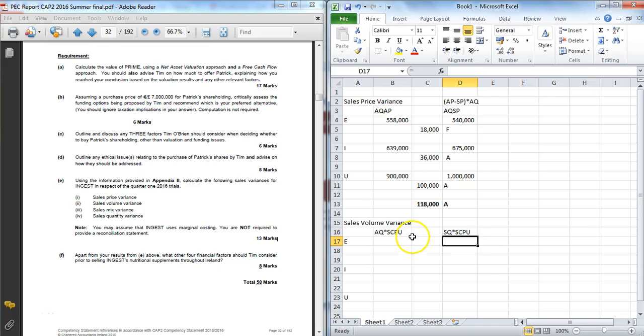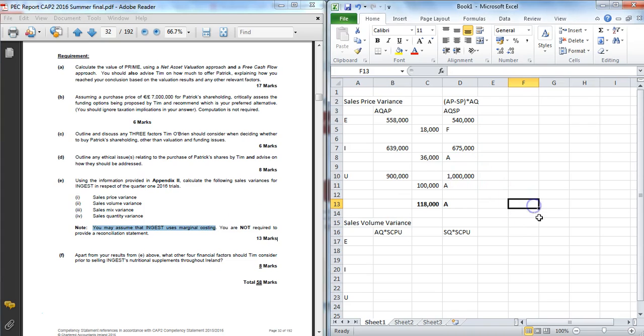So unlike the others, you're not taking the price now. Particularly for sales, compared to labour or materials variances, you need to take standard contribution per unit. And this is why you're told they use marginal costing. So you're not looking at profit per unit. If you used an absorption costing system, it would be profit per unit, but because you're using a marginal costing system, it's contribution per unit. That is basic CAP1, so make sure to go back and look at your Clark Purple Management Accounting textbook if that is not making sense to you.